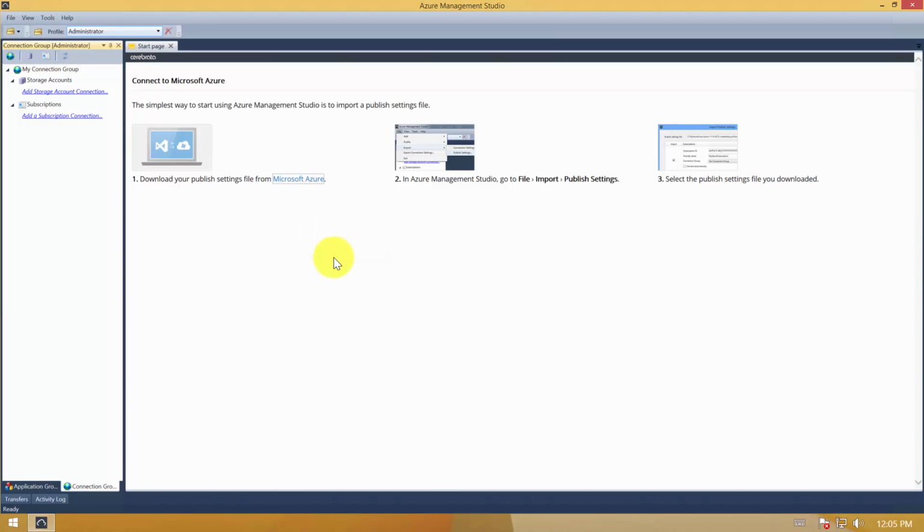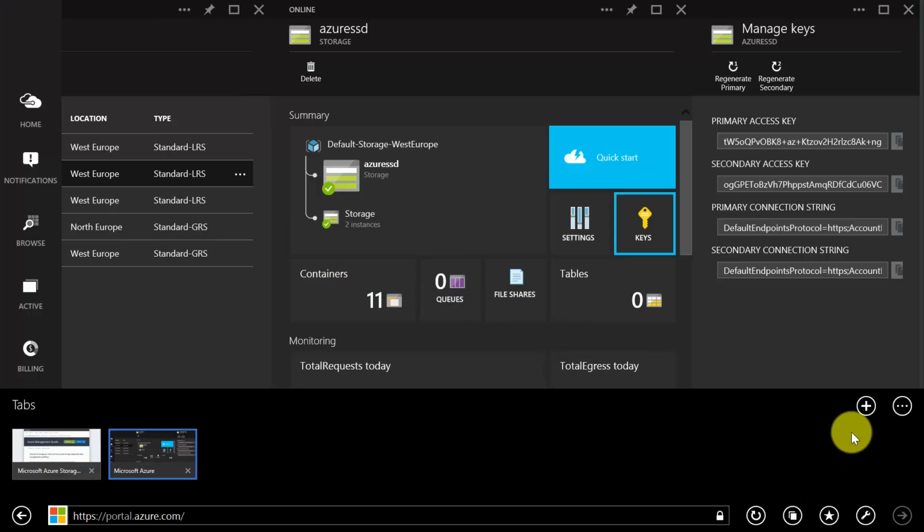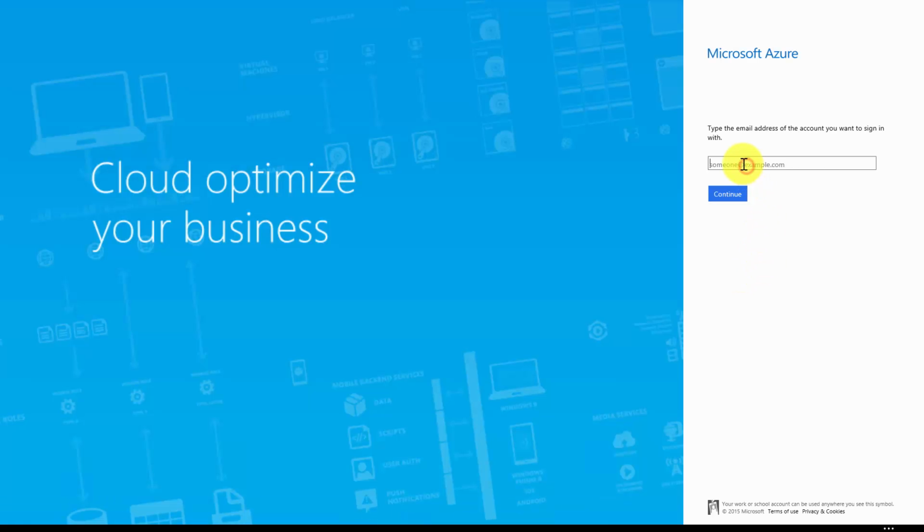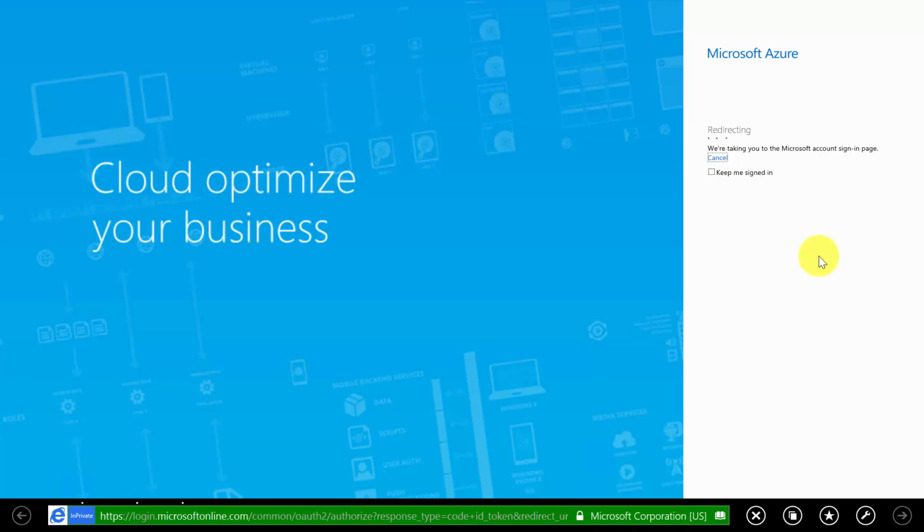I will copy this shortcut. I will go to the browser and open a new InPrivate tab. I do it just because I have some specific browser settings and I would be unable to show you this demonstration using regular browser mode.